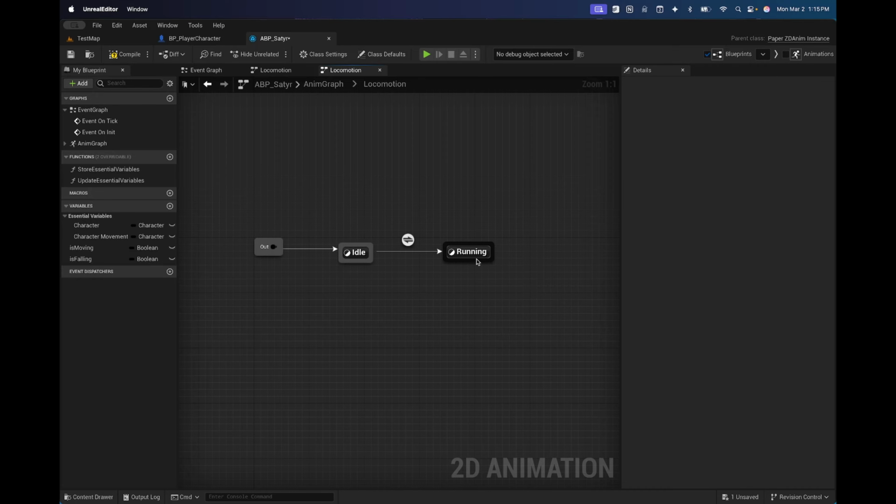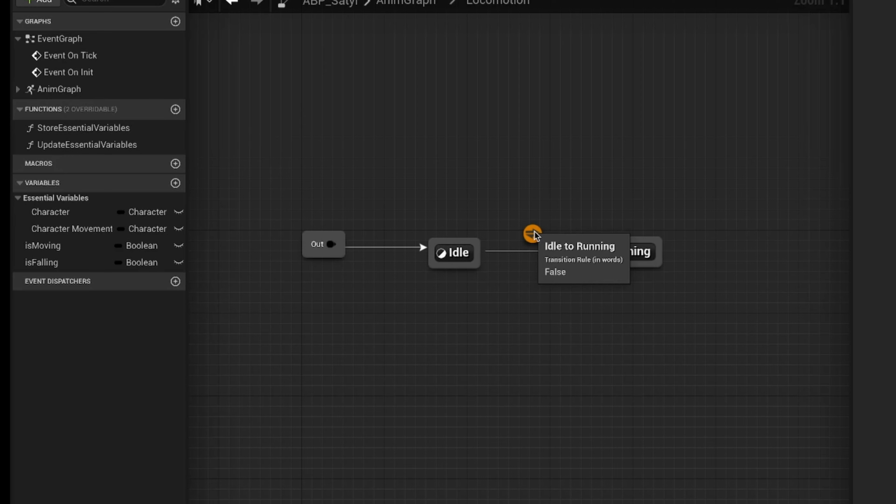The states themselves are pretty simple. You don't have all that much involved in each one of them, but I still want to be able to transition between them. Well, here we have a transition rule. So this is a check to see, should we transition from idle to running?